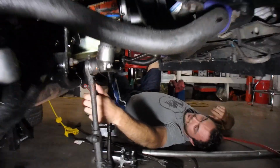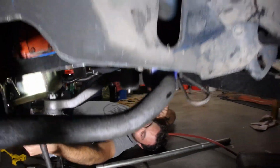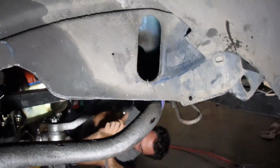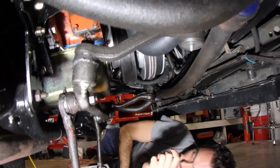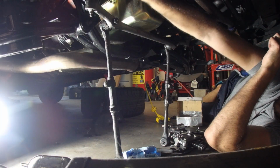So, with that off, that's my buddy Colton. Say hi, Colton. Hi, Colton. Yeah, there you go. Alright, so in here are the bolts for the idler arm. We're going to take the idler arm off, and then everything else, drag link, the tie rods, everything should come out.